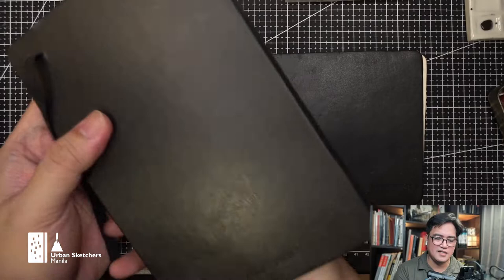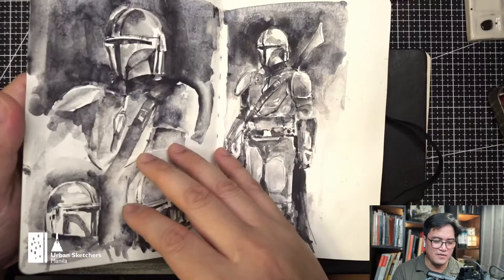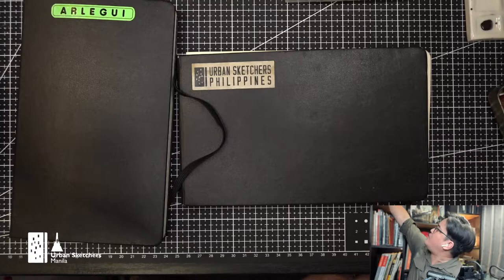Get sketchbooks. This is Moleskine. Of course, you need not buy Moleskine. This is not something that I advise my students, because this is 1,200 pesos. This is not even 100% cotton watercolor paper, but it's good. You have Monologue, by the way. I have Monologue. This is Monologue. The Monologue brand is more affordable.